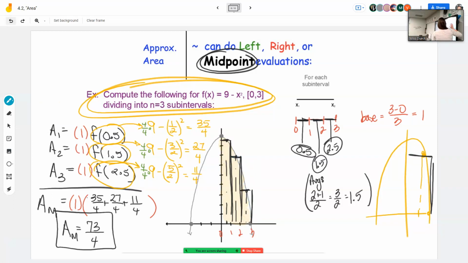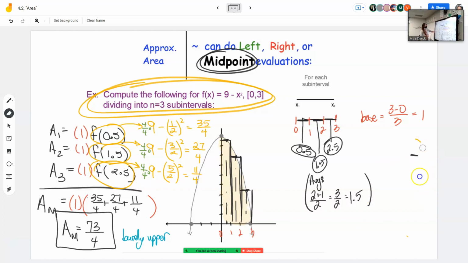So it is going to be an upper, but I'm going to call this a barely upper. It's much closer than the other one was, but it's also nastier to solve. Let me get rid of this nasty stuff over here. Don't love that picture that I drew. But someone in WebAssign, find me a nasty one. Find me a nasty one for me to get ready for everybody else.